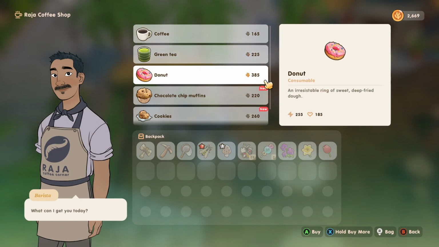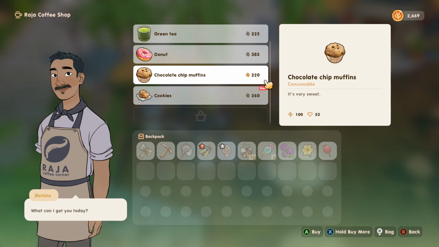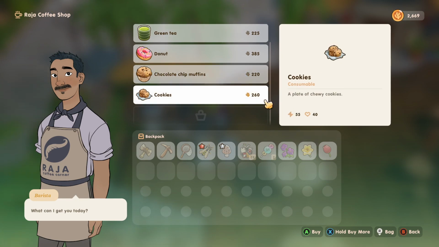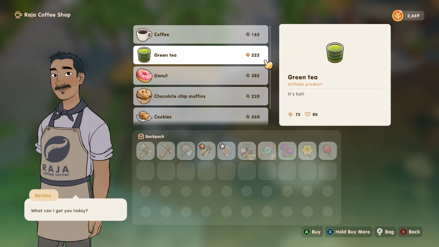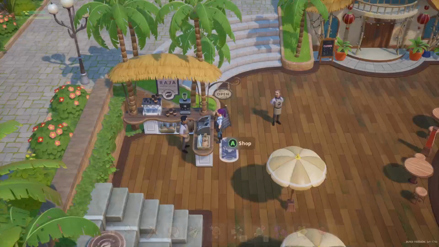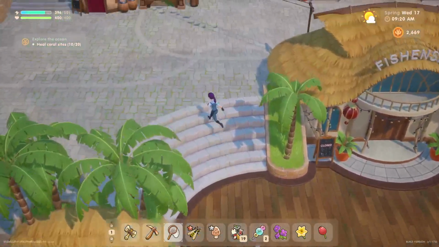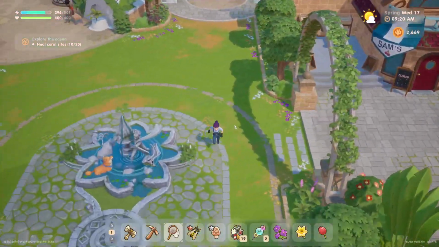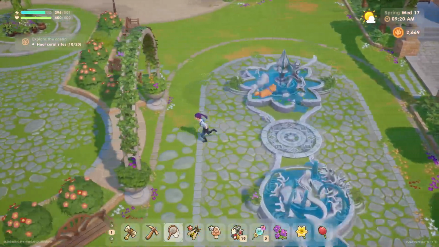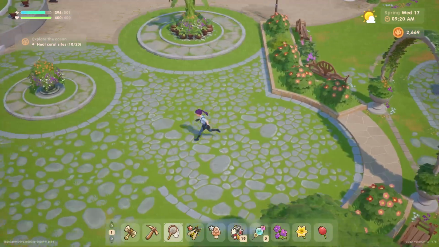Green tea, donut, chocolate chip muffin, cookies. I mean, donut's 255, but 385 gold. Coffee's 50. I'm just gonna hold on to my money. If Fish and Sips was open, I might buy some Jamba Juice. I forget what the price is though.